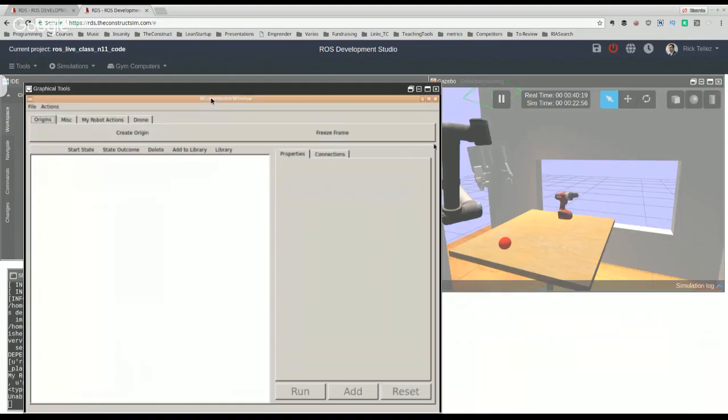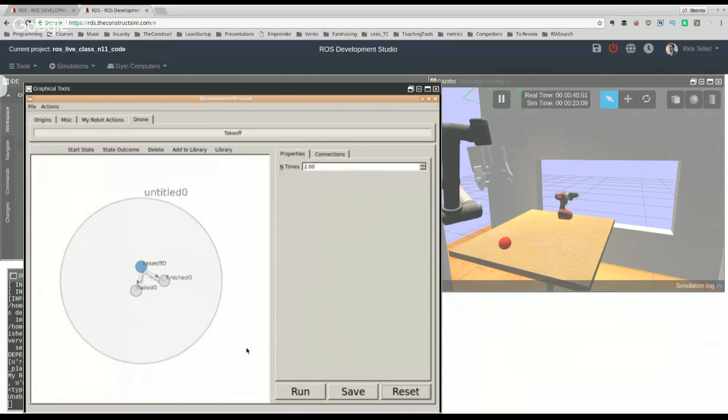Great. As you can see in the R commander, now there is a new tab with a drone name on it. And if you click on it, you will see that there is the takeoff state. Sorry. If you click on the takeoff, then this is the Qt window that is populated with that state. This makes no sense for that state because we are not using it. So the thing is that we are going to add this state into a state machine. And there it is. So we have the state added there. Great.